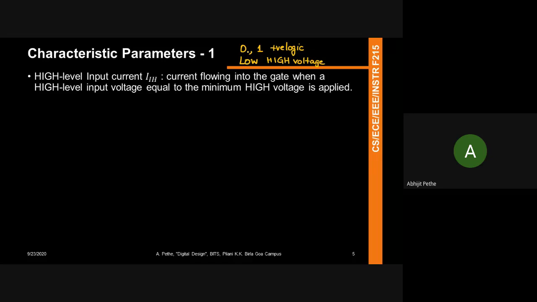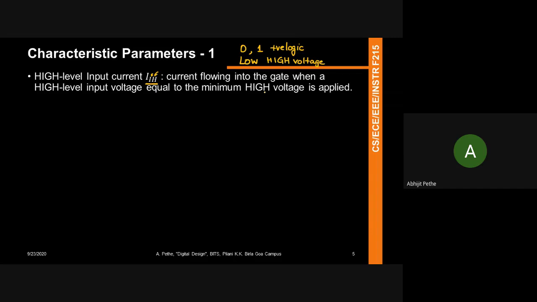So when I talk about a term which is known as IIH, this is the current flowing into the gate. I stands for input, H stands for the state at that node. So IIH is the current flowing into the gate when I've applied a high voltage to that node. And again, remember, I'm not saying 0 or 1. 0 or 1 depends on whether you're using positive logic or negative logic, and that's a flexibility you as a designer have.